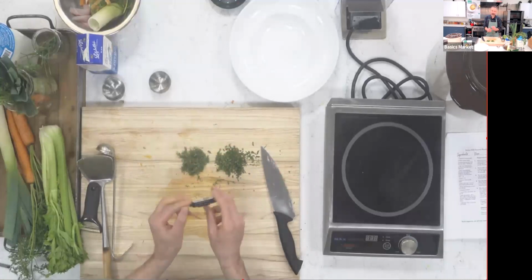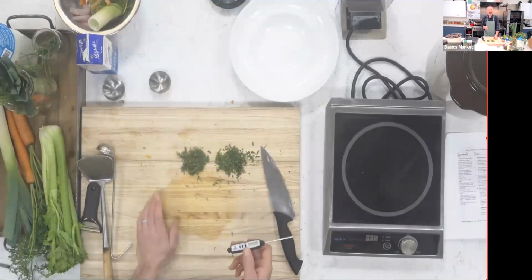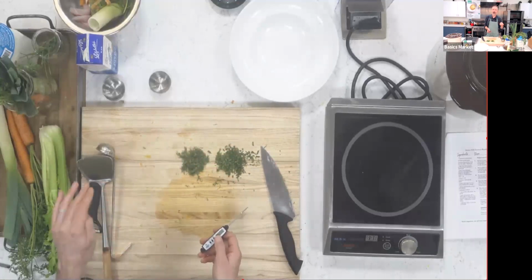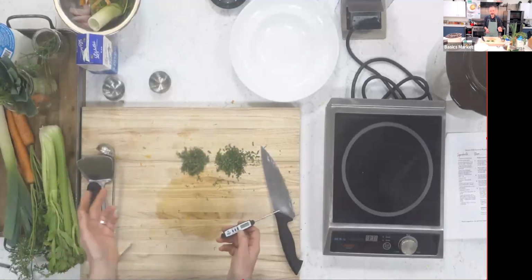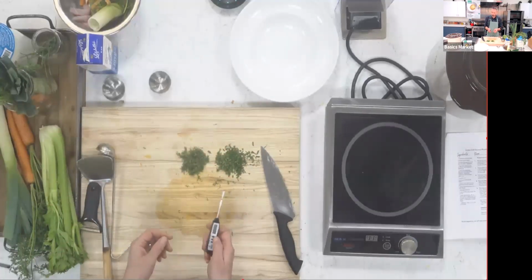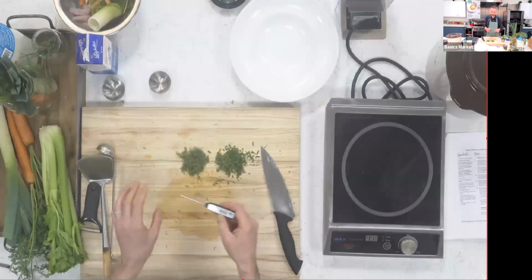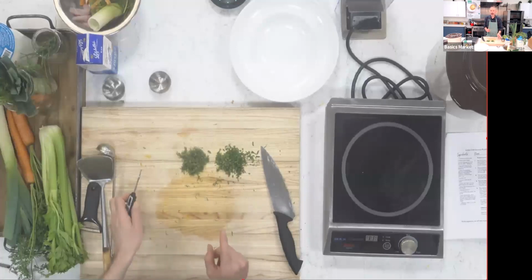This is a digital thermometer. It's an instant read, so especially for cooking meat, for safety reasons, you want to bring it to minimum temperatures. And like I mentioned, fish would be 145 degrees. Go ahead and just poke it into the fish and check it. And I'm going to do that in 1 second.